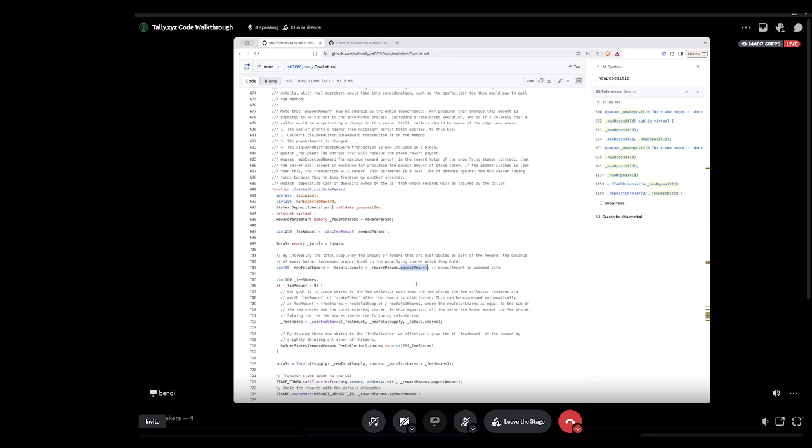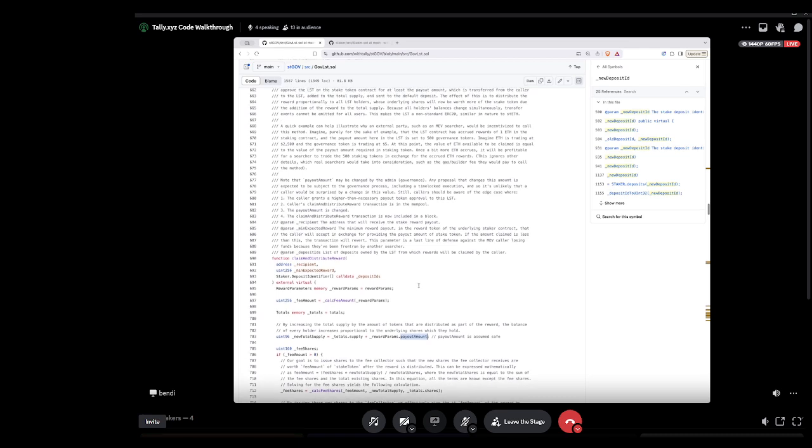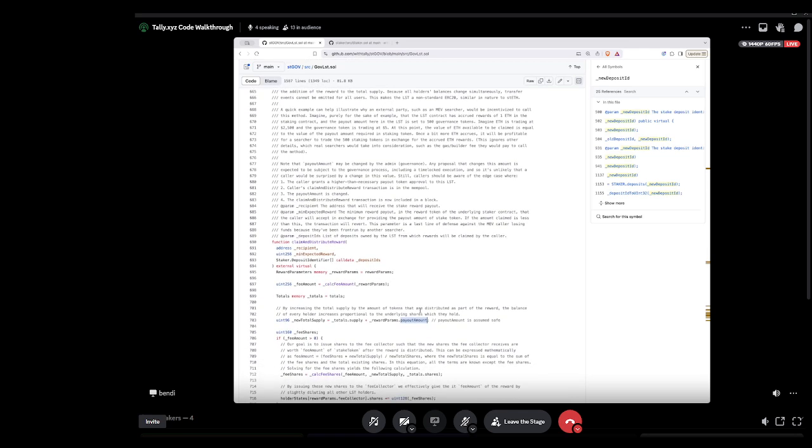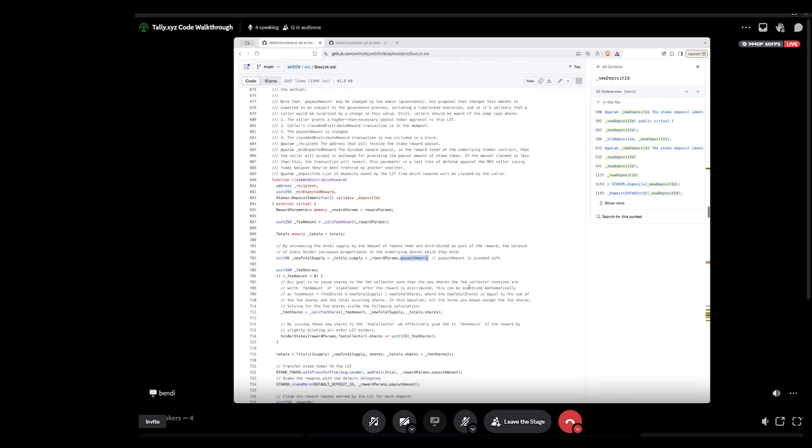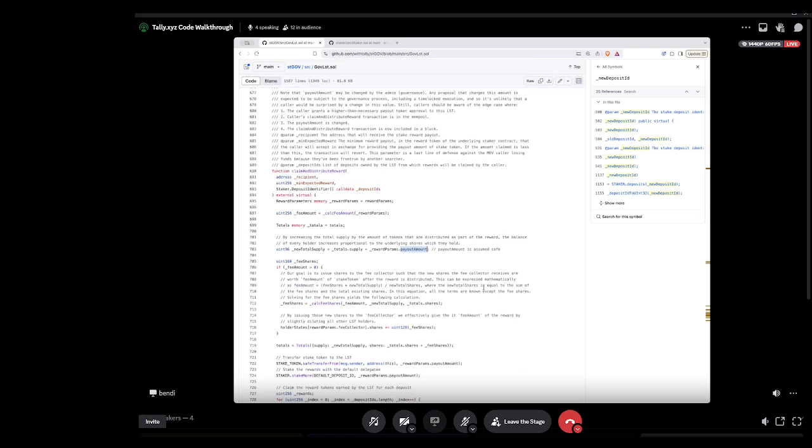And so the idea is that searchers or MEV bots will basically look for the opportunity when this becomes profitable. Once the rewards have accrued enough such that they can provide the payout and get more rewards than they're getting back, then they'll call this, and there'll be a race amongst searchers to do this first, and therefore to do it in the most efficient way possible once it becomes profitable. So there might be a small amount of value leaked out to the searchers that call this, but overall we expect it to be competitive.